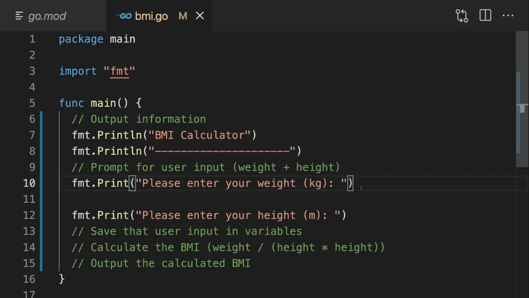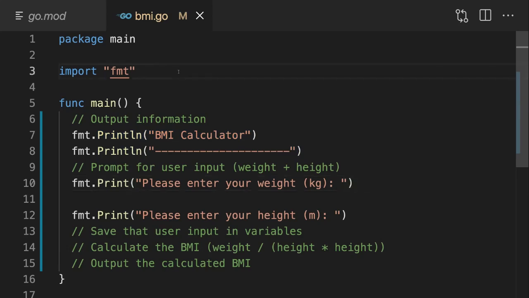Now, reading some user input from the command line and storing it in a variable is something we haven't done before. But Go simply has another package that helps us. Just as we have the fmt package for formatting text and potentially outputting text in the command line, like we're doing it here in all these steps, we also get a package that helps us with getting user input.